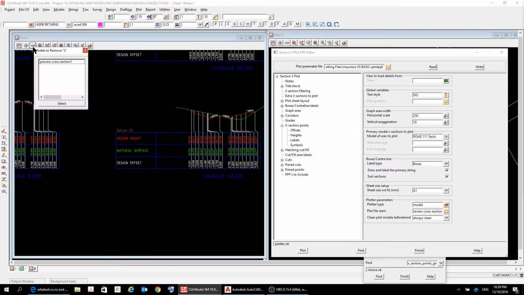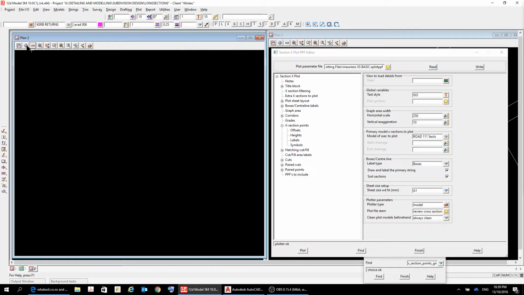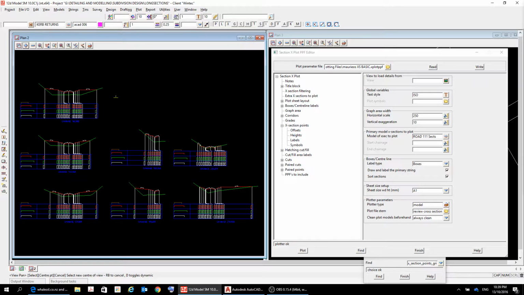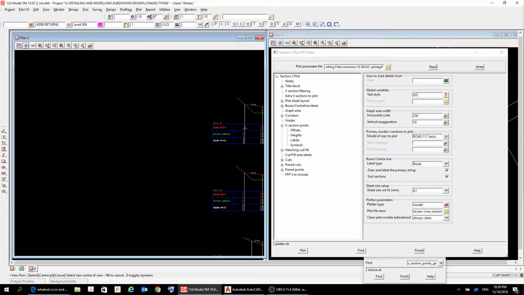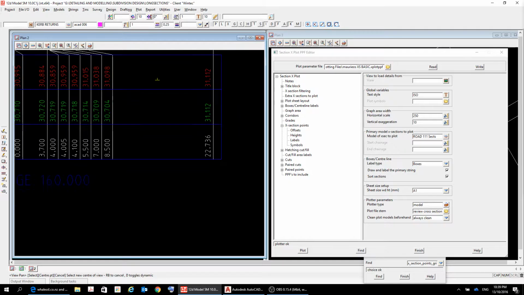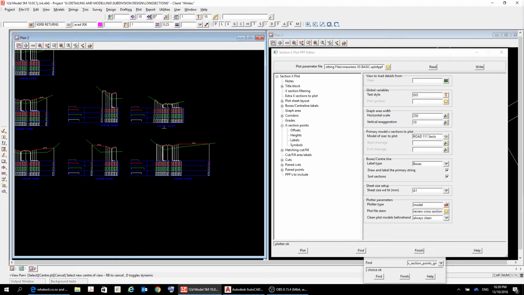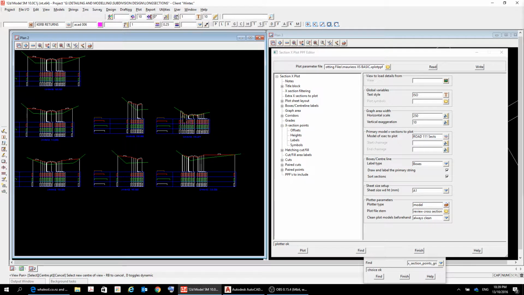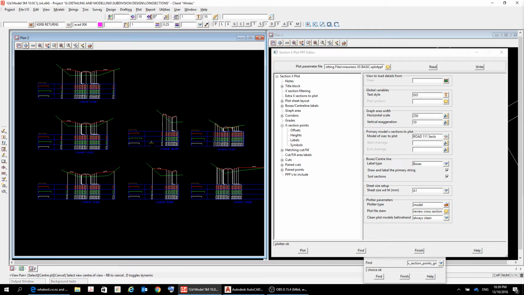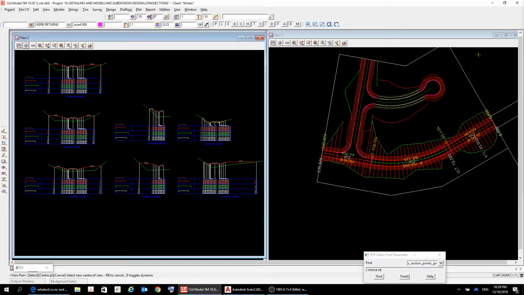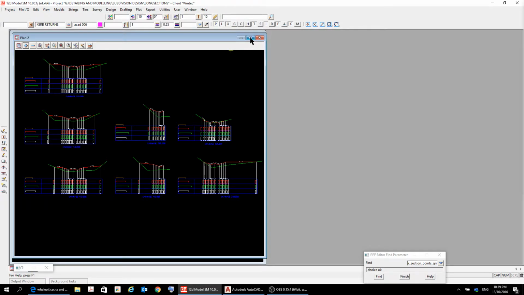Now minus here, if I turn that one off and turn that one on, that's preview cross section 2, and that'll give us a whole lot more cross sections there. Now that I'm pretty happy with that, I would be plotting that out to AutoCAD and arranging that in various styles and things like that. So yeah, I think that's pretty awesome. So I'm more than happy with that. So I'm going to close that down there and close that down there, boost that up there.